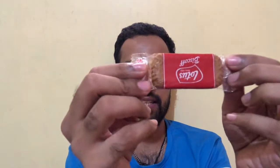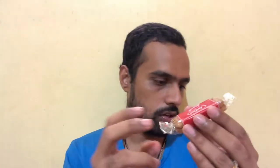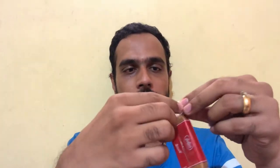So they come in these individual packets, which is what I like. You don't need to open the whole packet and then have the biscuits get soft. These come individually packed into smaller snack packs, and you can choose to have as many as you like. Just open them and enjoy. You don't need to open all the packets. You just enjoy as many packets as you require. So here we are just going to quickly open this up and look at the biscuit. So here we go, we have opened the packet.